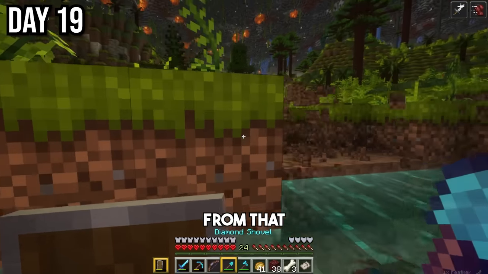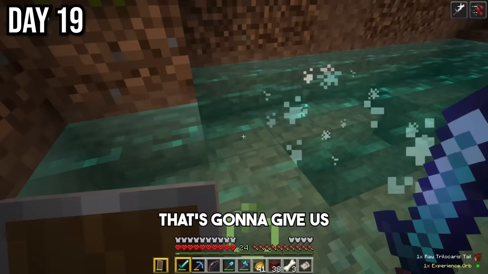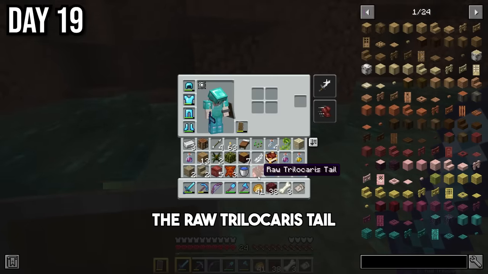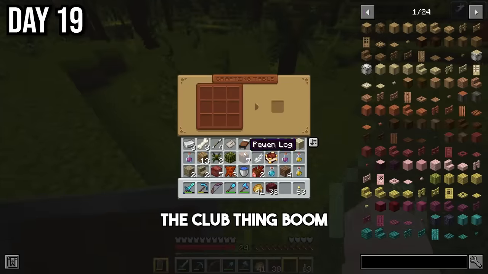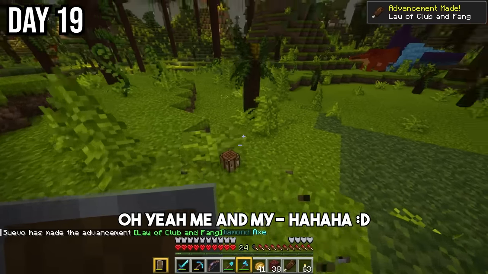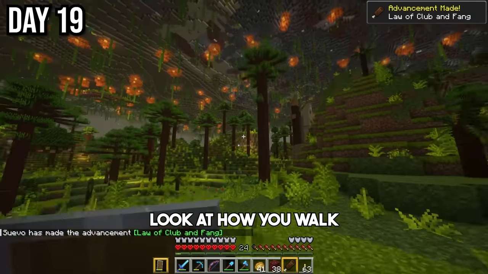And I got heavy bones from that. I can also take this guy out. That's gonna give us the raw trilocorus tail. Yeah, so with the heavy bones, we can actually make a club thing. Boom. Primitive club. Oh yeah. Look at how you walk around with this thing.